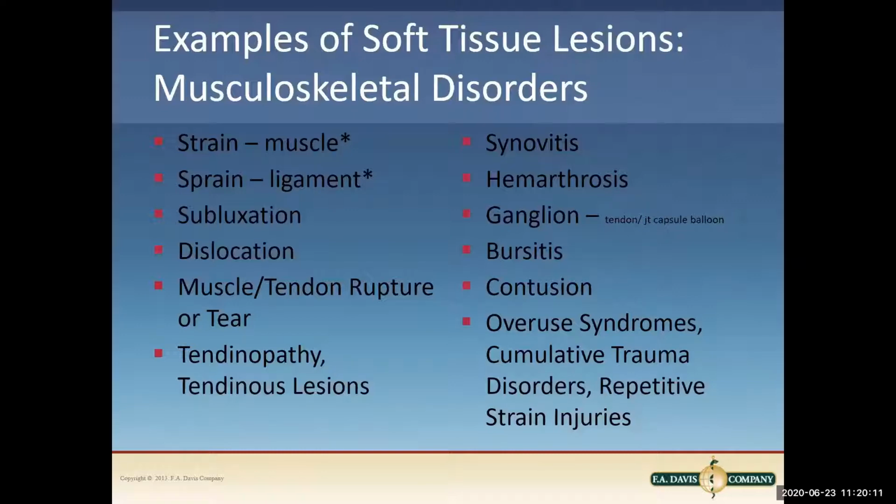Overuse syndromes, we're going to see a lot, or repetitive use or cumulative trauma disorders. We see that a lot in therapy, specifically in patients that work at desks a lot. What kind of an overuse syndrome do we see in patients that sit at a desk and use computers a lot, do you think? Low back issues, good. But that's not really an overuse. What if I'm sitting here like this all day long? What am I going to get? Carpal tunnel syndrome. Carpal tunnel syndrome is an overuse syndrome.